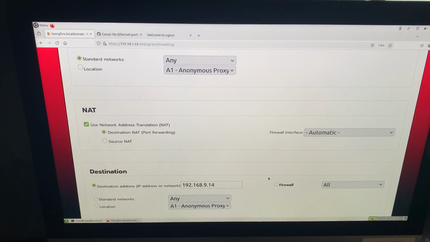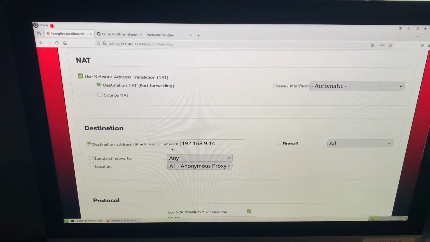So when the client sends a web request, this firewall will do the destination NAT, network address translation, to forward the web request to the backend server on the green network, the server I just showed you.